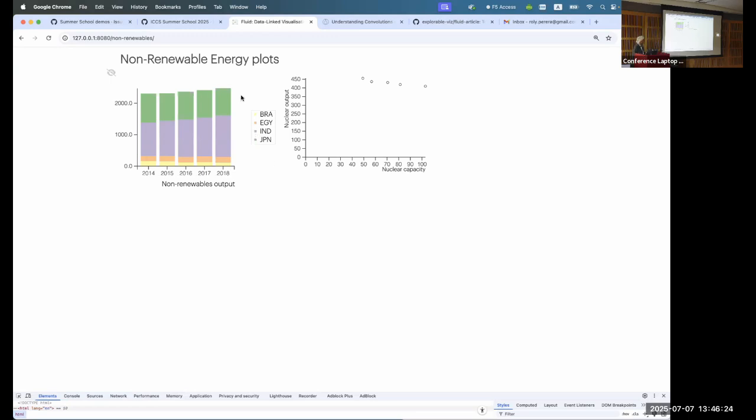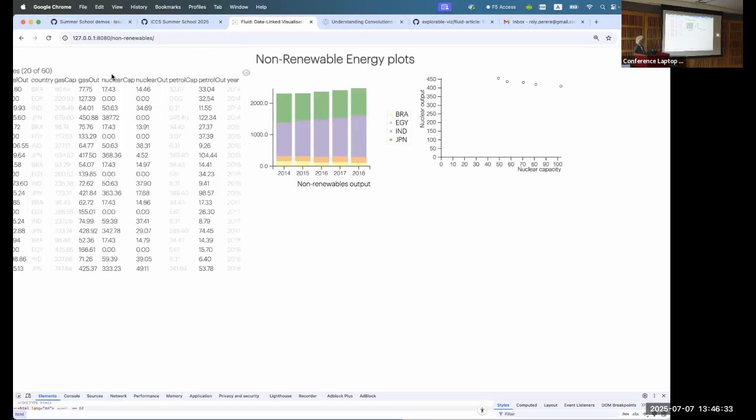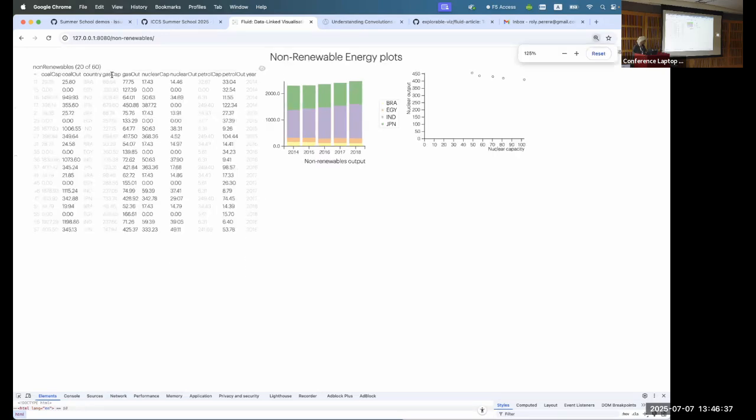So this idea of bundling up the pipeline and preserving it into the output means that when we take a Fluid program and we turn it into a visualization like this, one of the things we can do is provide a view of the underlying data set. So I might have to make this smaller. Okay. So I'll show you what this is like for a reader first, and then we can look at the Fluid code used to create this.